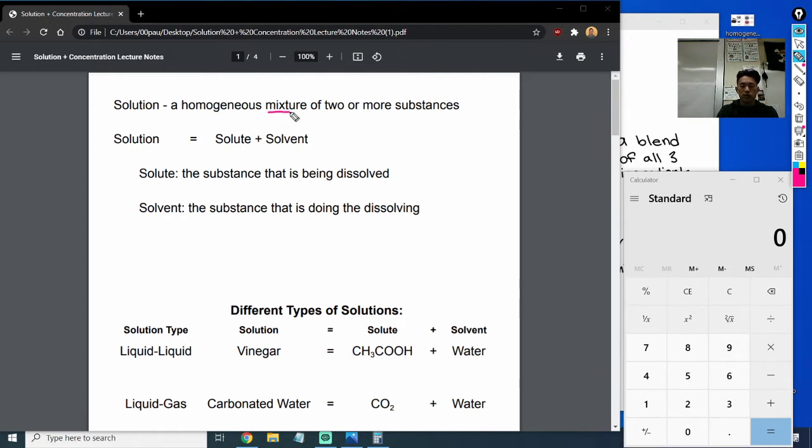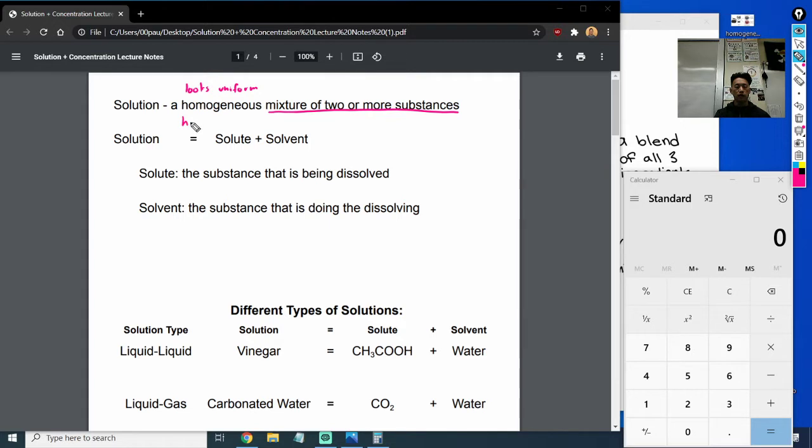Now this part right here is easy to understand, mixture of two or more substances. It means that it's mixed with two or more things. This term homogeneous is a fancy way of saying that everything inside of the mixture kind of looks the same. The technical term is that it looks uniform. Like the uniform that you wear to school, everybody kind of looks the same because they're dressed the same. So in a solution, a homogeneous mixture, even though you combine multiple things in there, everything looks kind of the same. It looks uniform throughout.